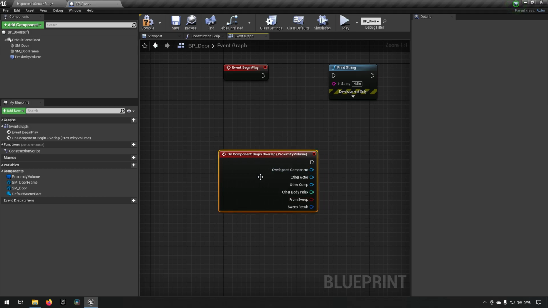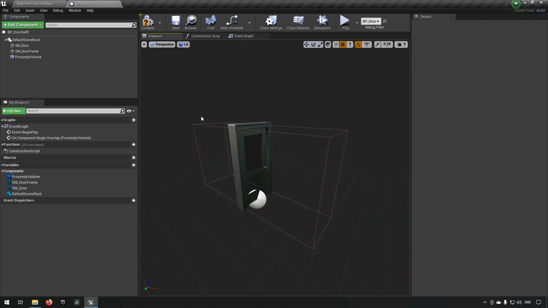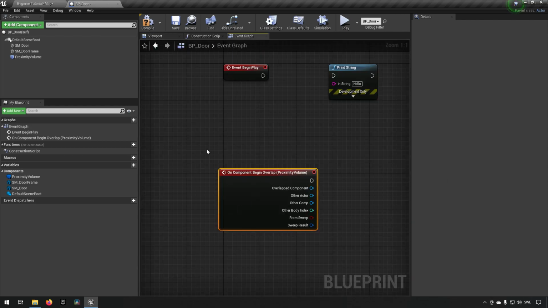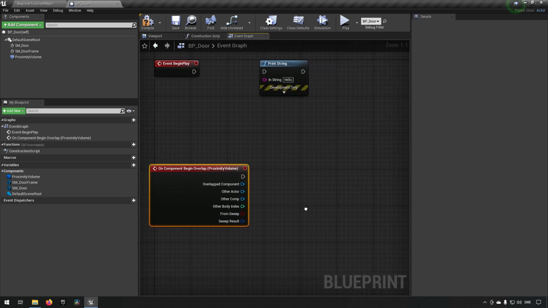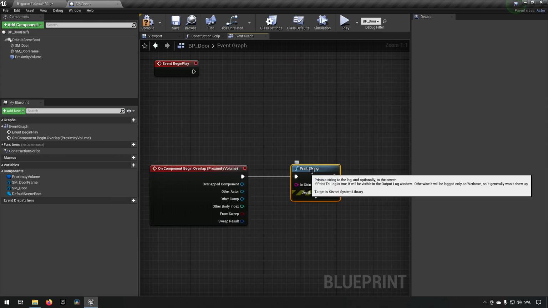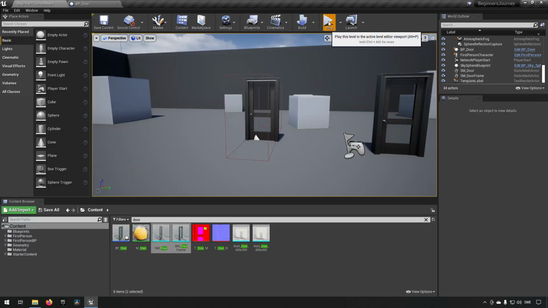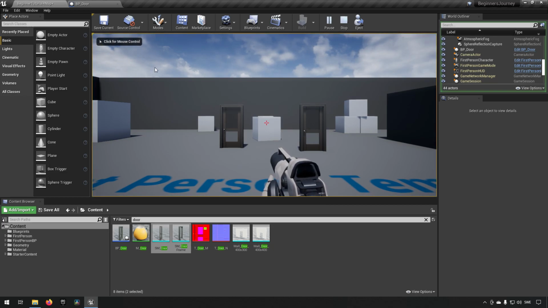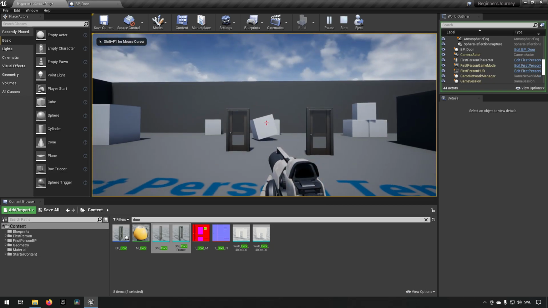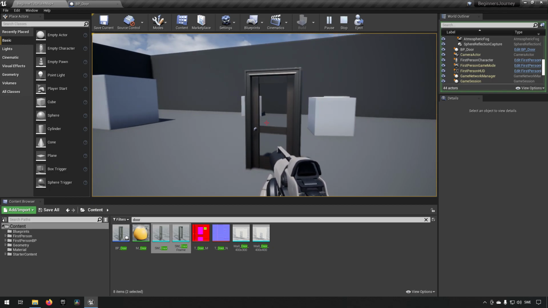So when someone enters the area that we have defined, this area within the volume, this event will trigger and code will execute. To show that this actually works, we can use our print string from earlier. Save, compile, go back to the world, jump in here. We don't see a hello up in the top left anymore because we unhooked. Let's go up to the door. Hello gets spammed 3 times.